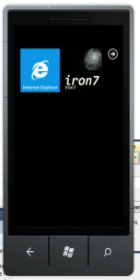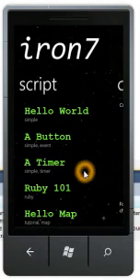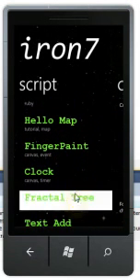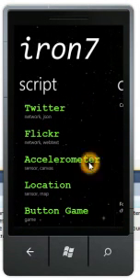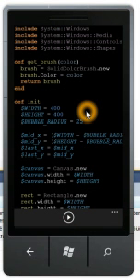What I thought I'd try and do right now is just give you a quick overview of the accelerometer functions. If we start up Iron7, you'll see it's got a new look and feel, but it's not a big change. Then there is a script that ships with the app called Accelerometer, and the Accelerometer script is quite simple.